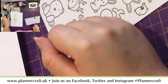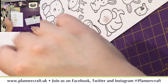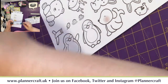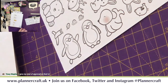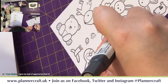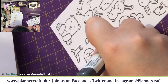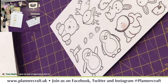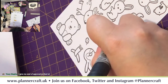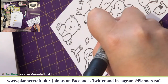Now when that's drying, I'm going to go for Cool Grey 3, and I have a colourless blender here, and a Cool Grey 7. So theoretically, the 7 should be the darkest colour. Oh dear. Tracy gives a seal of approval on that. Lol. And there we go. I'm just literally flicking my brush and my flex marker over the darkest colour.